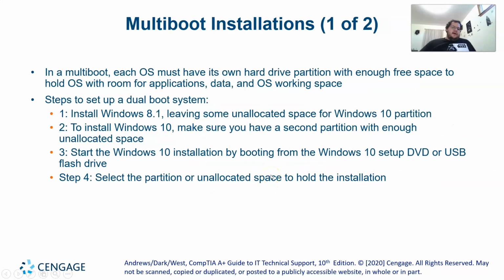So, multi-boot install. I never install different versions of Windows on it. I usually do Linux and Windows, and that's it. But you could install 8.1 and leave space for Windows 10. Just when you're doing an install, partition your hard drive, saying, hey, this 500 gigs is for Windows 8.1, this 500 gigs is for Windows 10. You could do that. Then you just install like you do in a regular one.